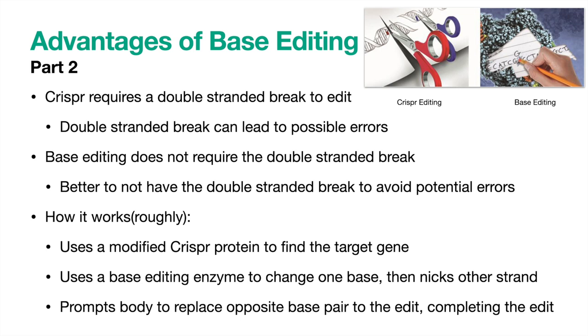Right now, CRISPR Therapeutics appears to have successfully cured a woman of sickle cell disease, but this uses ex vivo editing, meaning they could screen the cells to make certain the correct edit has been made. However, there are many problems with the ex vivo process, mostly having to do with the painful chemotherapy patients have to go through to make room for the edited cells to be implanted. This is why the gene therapy field will soon move towards in vivo therapies. This is where Beam comes in, with the most accurate and surefire editing process. I think when putting editors into someone to cure disease, you will want the best and most efficient platform with the least risk of any off-target effects. Therefore, I think Beam will take market share as they advance their therapies forward.